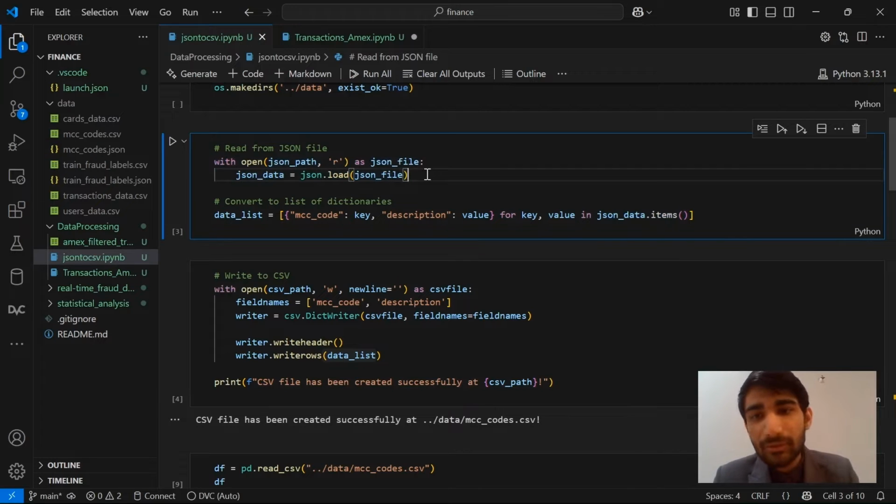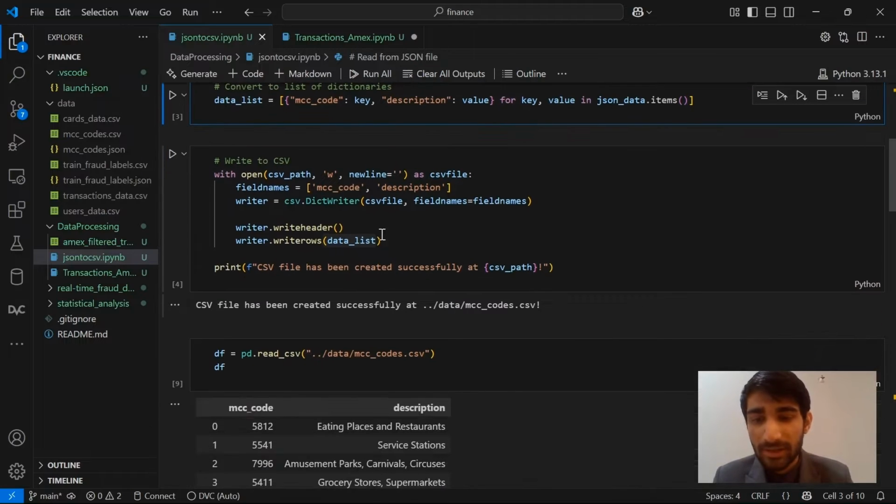If you are unable to understand a single line of code, you can either comment in the video where you are basically stuck, or the better solution would be to use any kind of chat model to ask it what you can do to solve the error, or if you want to understand what's going on in the code, you can do that as well. Okay, so we created the CSV file. We also checked the CSV file.